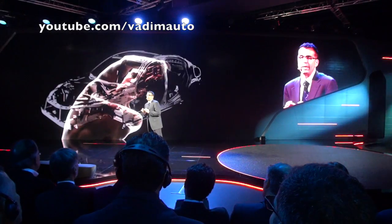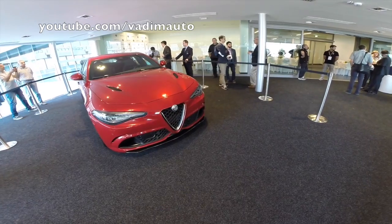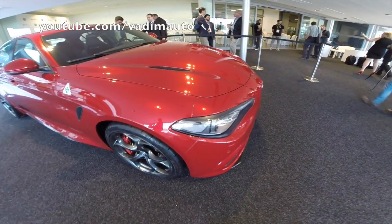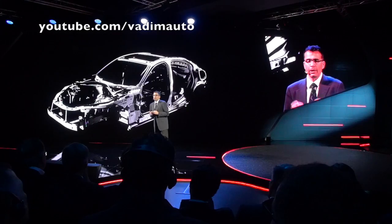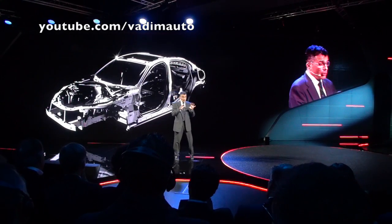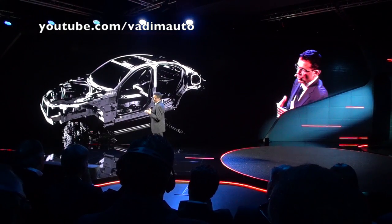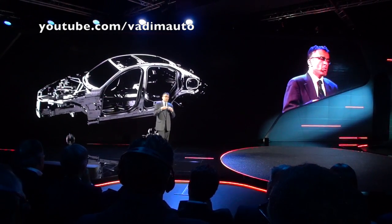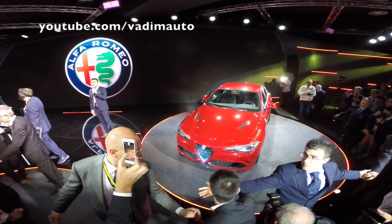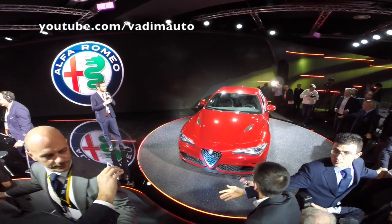Despite all this weight optimization, the car also boasts the best torsional rigidity in its class, so as to guarantee quality over time, acoustic comfort, and also excellent handling even in conditions of extreme stress. So far, we've only spoken about the mechanical features because this is one of the key factors in Alfa Romeo's DNA. Engines, chassis, and suspension must always be perfect.